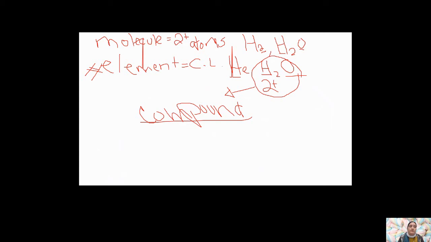Okay, now we were looking for how to count the number of atoms of each element in a compound. So what we do is if we have something like 4 Na SO4 2, which this would be something like sodium sulfate. This is a formula. A chemical formula is just how we express elements and compounds.